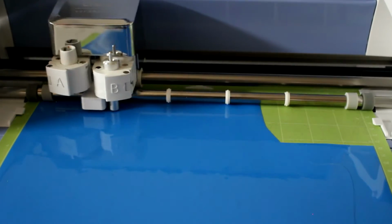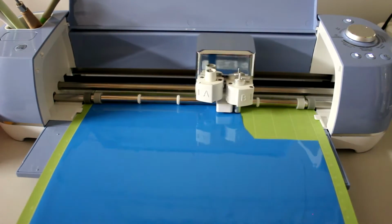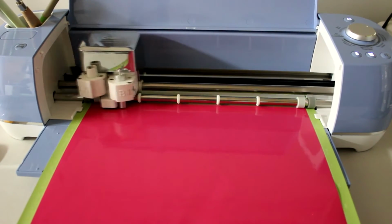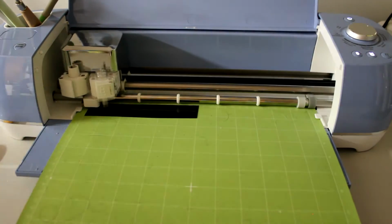Okay, so now I'm gonna cut. So I cut out my tic-tac-toe board and the tic-tac-toe words out of the heat transfer vinyl, and it's a nice blue. And then I'm going to cut out the hearts and the X's out of a permanent glossy.